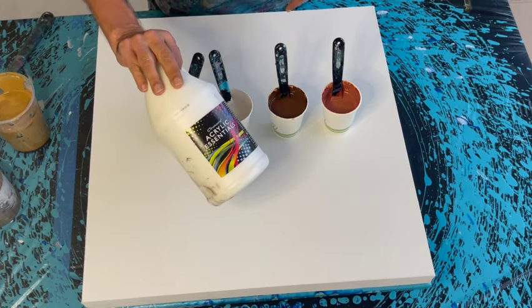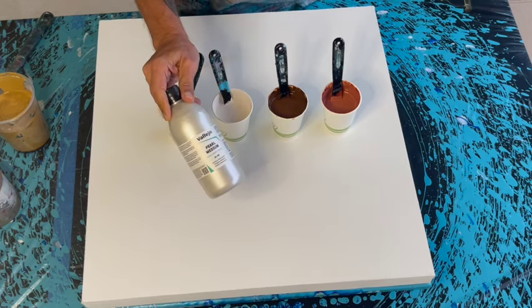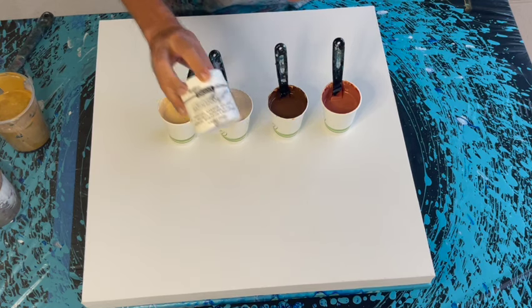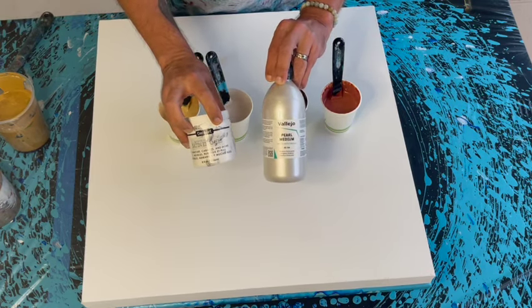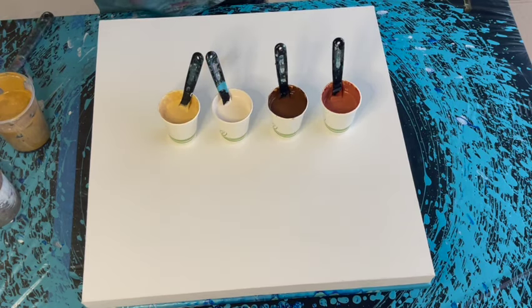which is a mix of Chromacryl Acrylic Essentials in white, Vallejo Pearl Medium, and DecoArt Satin Enamels in white. So one part my regular pouring medium, which is Floetrol, PVA glue and gloss varnish, and then equal parts of the white paint, the Vallejo Pearl Medium, and the Satin Enamels. These two, a lot of people use one or the other. I get really good results using both, so that's what I'm going to do today.